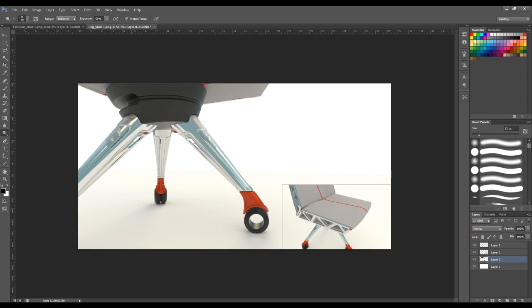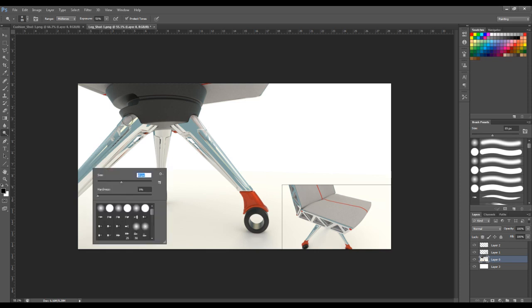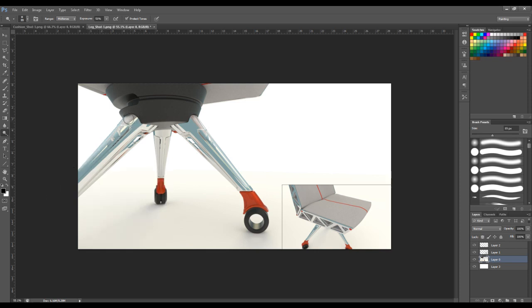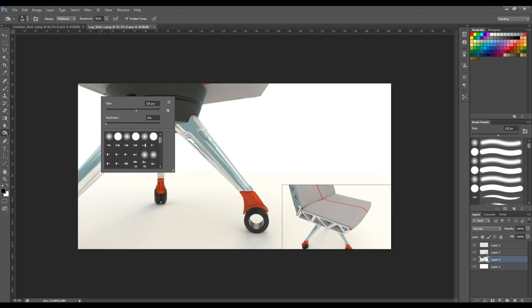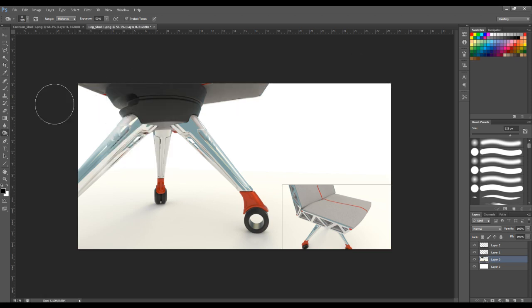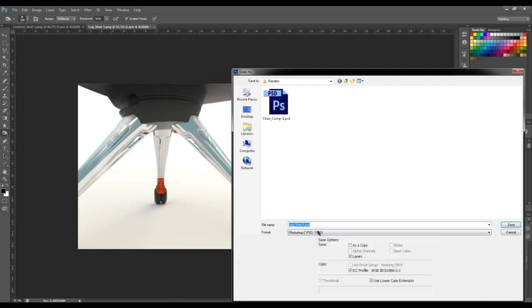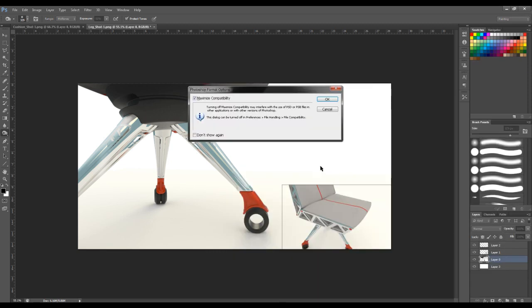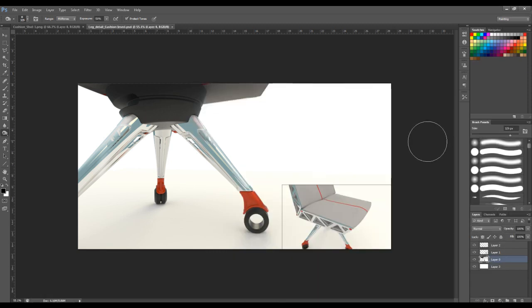If something looks like it might be a little bit too blown out, don't be afraid to use the dodge tool and the burn tool to darken those areas up, or lighten them up if they need to. I'm going to darken the underside of the chair a little bit more because I want the focus to be the leg, but I think that looks pretty good. So maybe I'll just save that as a leg detail cushion insert. Click OK, and then I can use that for whatever.